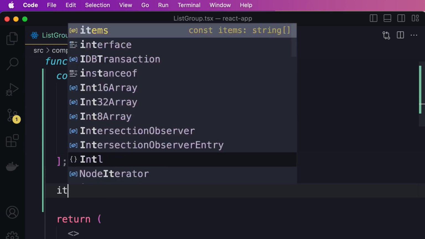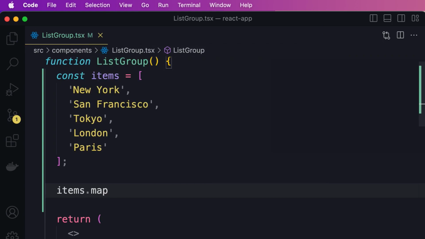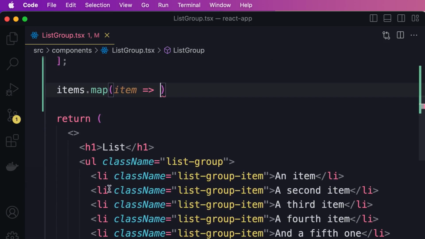So if we type items.map, here we can pass an arrow function. We can say take each item and convert it to an item of a different type. So here we want to convert each item to an li element. So here we type li, and inside the tags, we want to render or display the item itself. Earlier, I told you that in JSX, we use curly braces to render data dynamically. So here we render the item itself, okay?